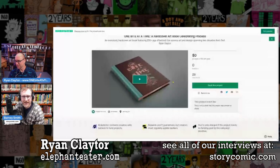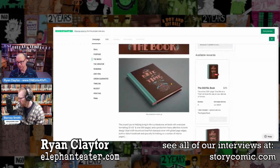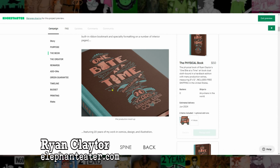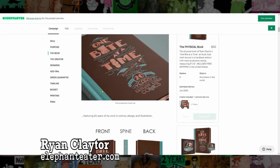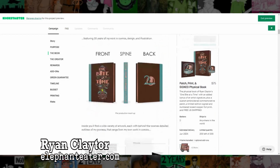Perfect. Yeah, let's check it out. But yeah, let's cruise through the page here just real briefly. So the book itself is going to have a dual cloth bound hardcover. So this is actual cloth, not paper covering the book. And then the image on the front here is a dual foil stamped image. So these are like a copper foil and a teal foil to match that book cover there. And that'll happen not only on the front, but spine and back cover too.